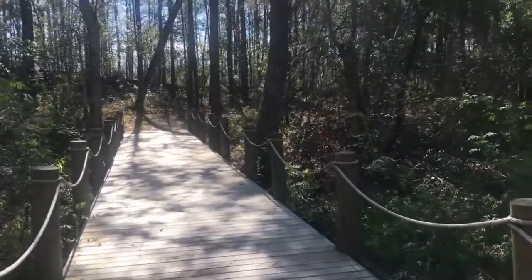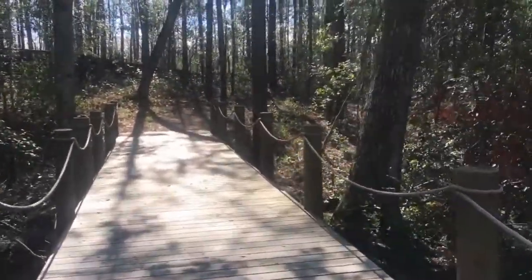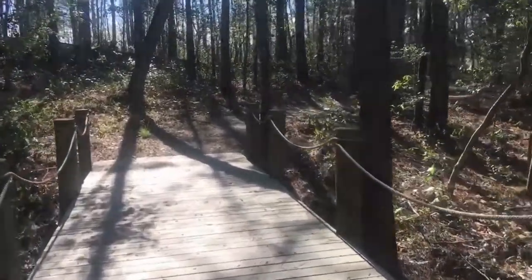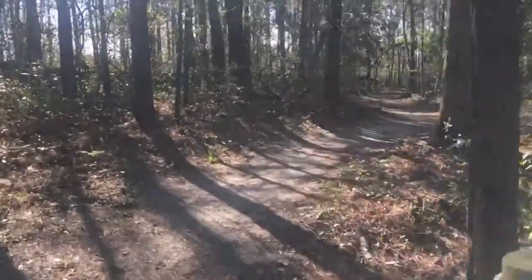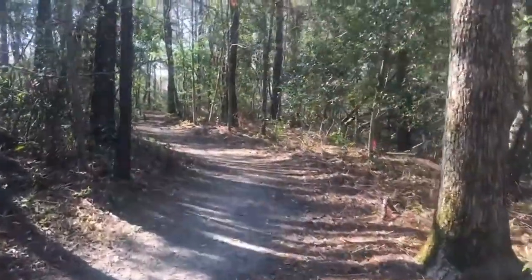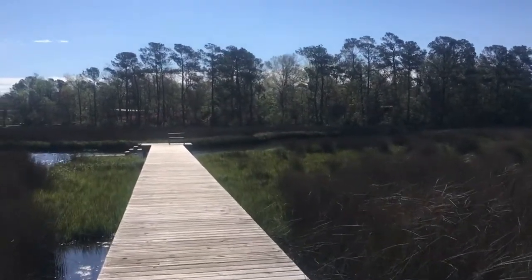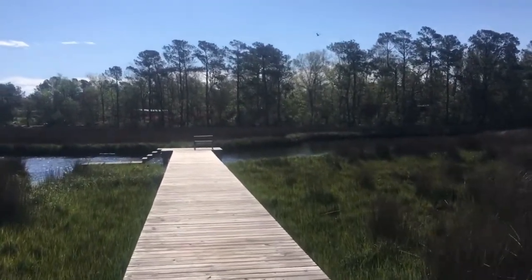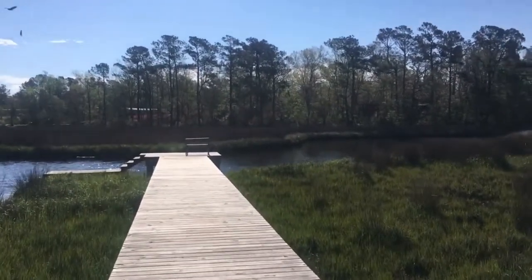In addition to the community pool and playground that you see in a lot of communities, Saltwater Landing has a nice little trail through the woods that ends up on the water. I'm going to take you down here so you can see the little day dock for kayaking and canoeing. You take a nice little walk through the trail in the woods and come out at Saltwater Landing's exclusive day docking pier for residents.